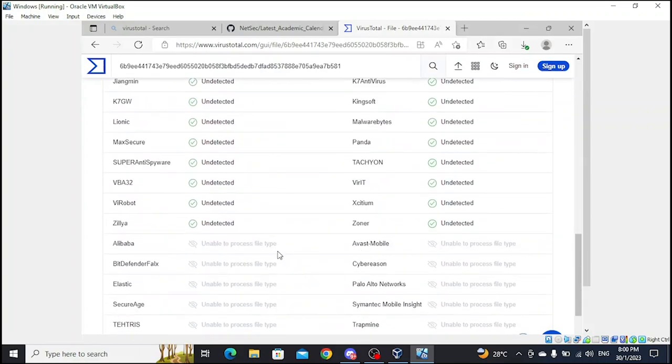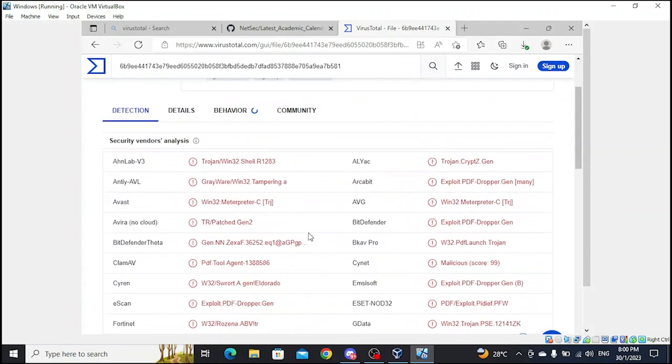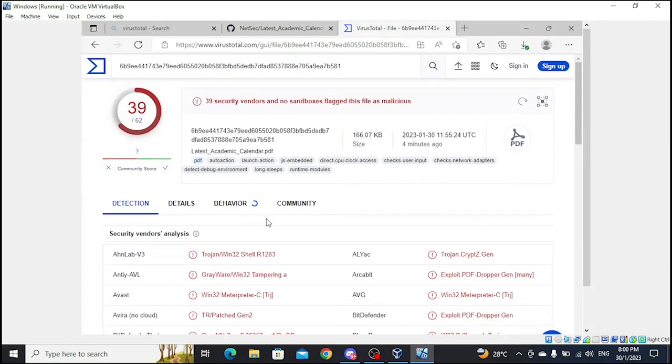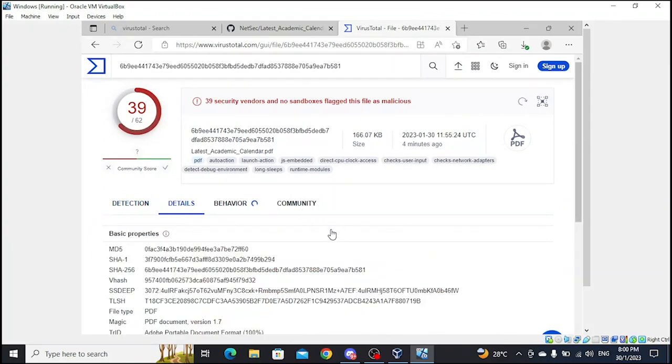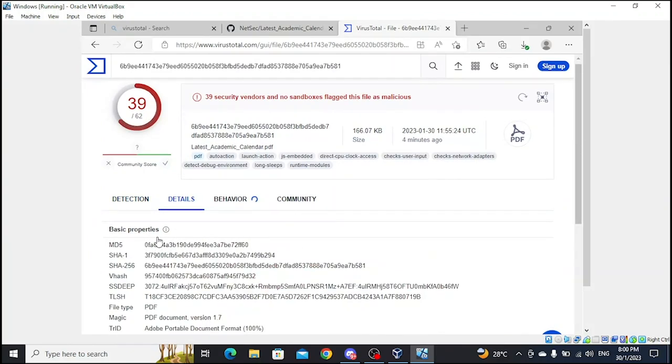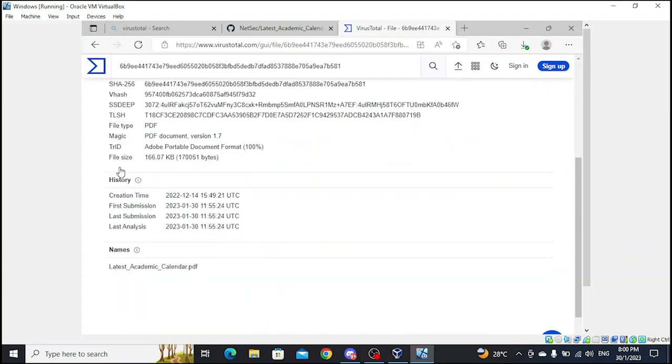So from this scan, we can conclude that this file is not safe, and you can see more details on VirusTotal. And here is the hash value of the file. So that's it, the scanning on VirusTotal.